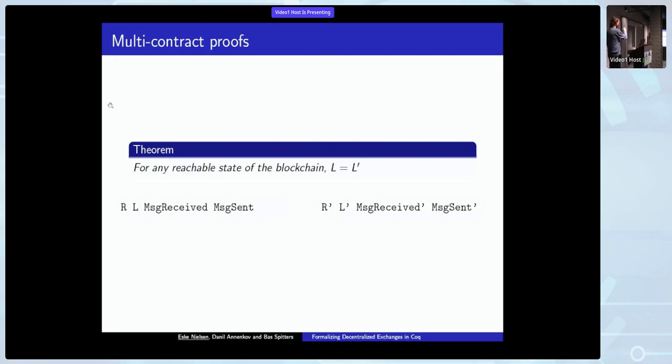But now you have something that relates the state to the messages sent. So you use that relation to eliminate the state of contract A in the main theorem, such that now you only have something that relates to the messages sent, if that makes sense. And the nice thing is that if you reduce it to talking about only the messages, then you are left with just the communication, which is the tricky part. And you can prove a lot of general theorems about how this communication works for arbitrary contracts. So you can reuse a lot of code, a lot of proofs.